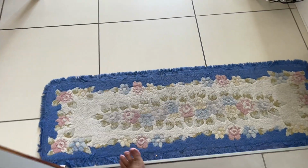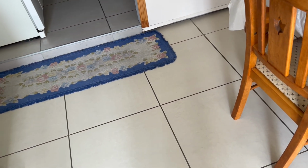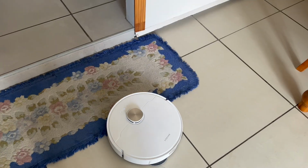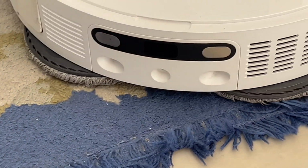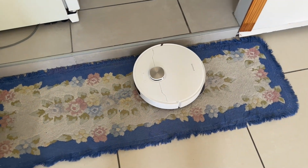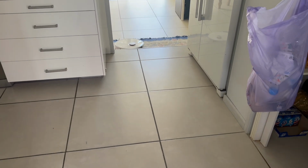Okay, now I've got to do out here now. So this is another level. So if you've got a multi-level house, this is another level, and out there is, I've got that as another level as well. So once this thing detects carpet, it automatically knows to raise the mop pads. And as you see there, the mop pads are raised. Now it's going to vacuum the carpet after it's done. So it's actually mopped the floor, so it's vacuumed and mopped the tiles. It vacuumed that carpet, so now it's over there doing that carpet. It automatically knows whether it's on carpet or tiles. If you've got a multi-level house, this thing works.